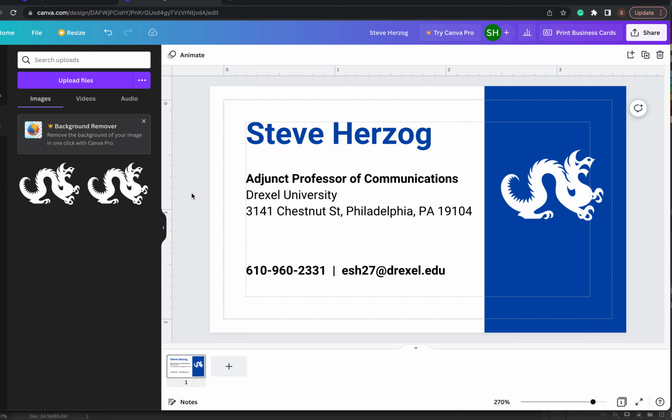Now you'll see the Mario I used is a white graphic with a transparent background. Some of you will have the ability to do this and some of you won't. If you want to pull something like that off, if you've got a logo and it's stuck on a white background or something like that, just send it to me in an email with a little note: hey, can I get this on a transparent background? And I'll quickly tweak the logo and send you the file back so that you can use it throughout the rest of the course for all of your materials.